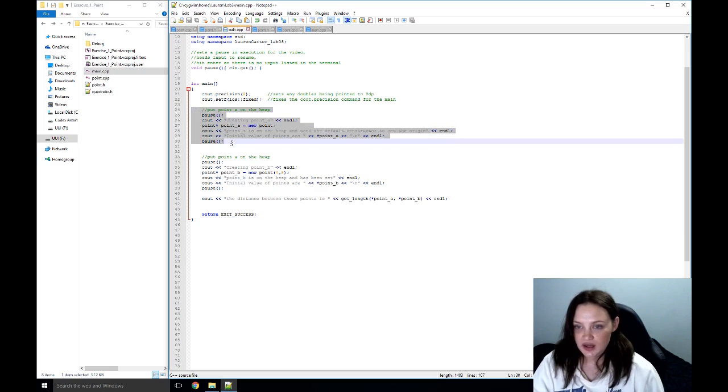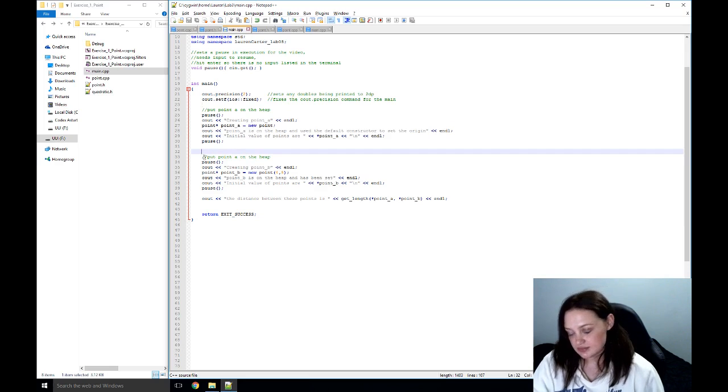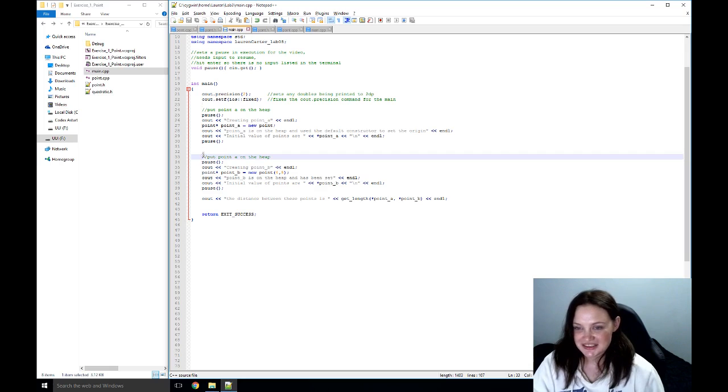So now I'm creating a point A, and I'm still creating that at the origin, just for the purpose of showing this example. Then I'm creating a point B, and I'm creating that at the coordinates 4 and 5, so x is 4 and y is 5. And then finally, I'm doing a printout. Now, when I'm calling the function, I don't need an object to call that function with. All I need is the function call.